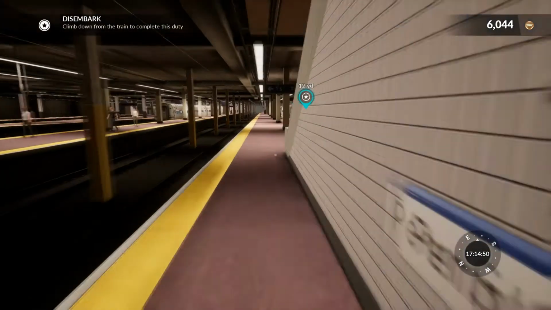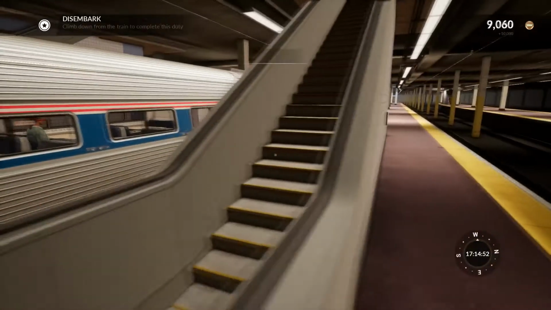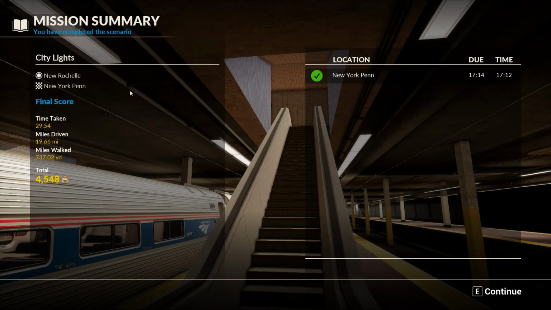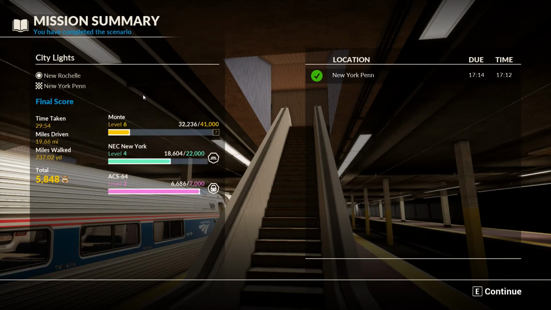Fantasia. There we go. Objective complete. City lights. That was good, my friends. I enjoyed it. I had a good time. We only had a few reds. And we got in 2 minutes early. So we're making a trend with the Northeast Corridor about being early. So we're going to have to keep up with that.